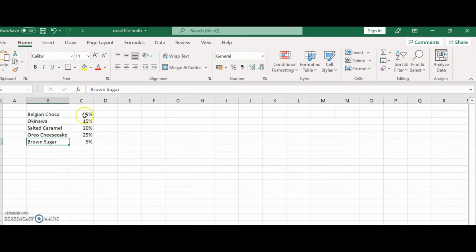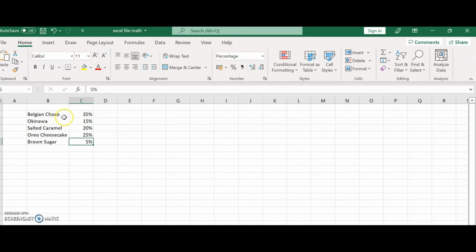Then the next column will be the percentage equivalent of the different frequencies. For Belgian Choco, we have 35%, Okinawa 15%, salted caramel 20%, Oreo 25%, and brown sugar 5%. You have to double check that the percentage equivalent corresponds to the assigned milk tea flavor.